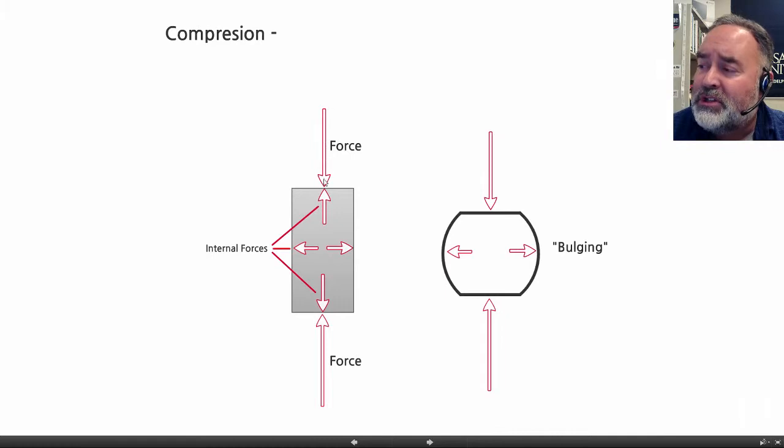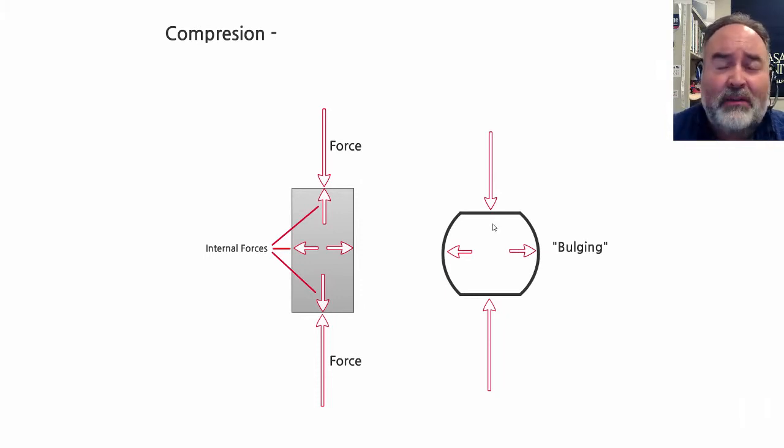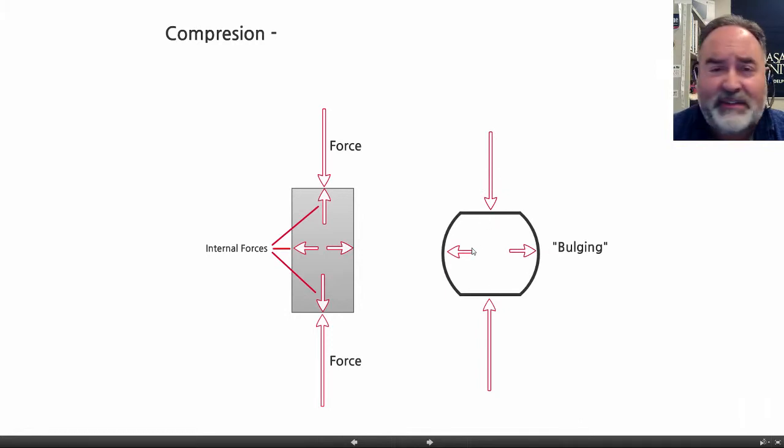As you push out along the top and bottom, you're also pushing out along the sides. So if you take this material and squish it - like a piece of gum or a starburst or a marshmallow - as you squish the top and bottom, the sides start to bulge out because the material is pushing back. It's losing the battle along the top and bottom, so the sides are bulging out.